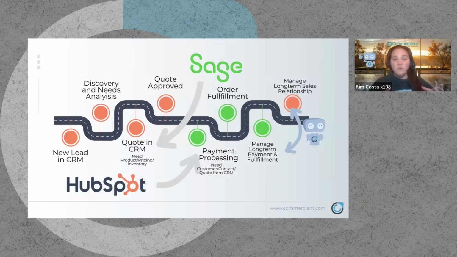Now, after that, you have an approved quote. Now you're going to switch to the source of truth being the ERP. You want to process that payment. You need to fulfill the order, and you need to manage that customer long-term. Those are typically handled in the ERP as the source of truth. So you'd want to bring your CRM information into your ERP, your new account, your new contact, your new deal to make that happen. Finally, you need visibility. A CRM is all about managing your customers long-term. If the source of truth changed to the ERP and you don't have that information coming back into the CRM, you don't have the full customer 360 that you need to successfully manage that customer long-term.